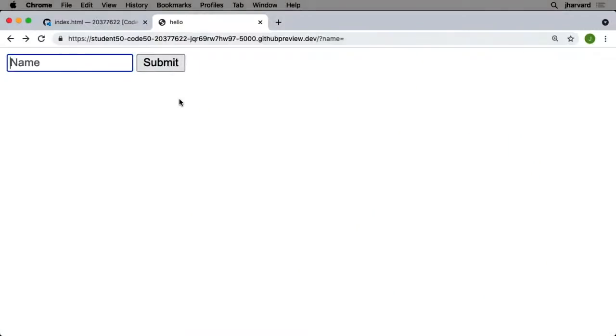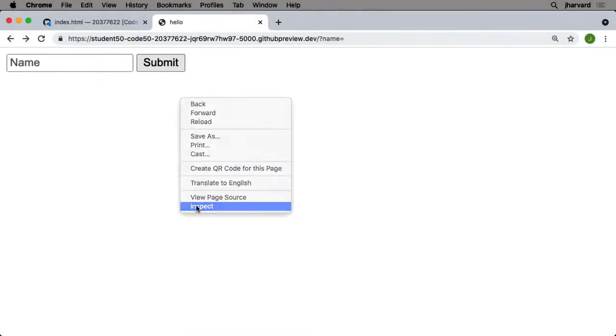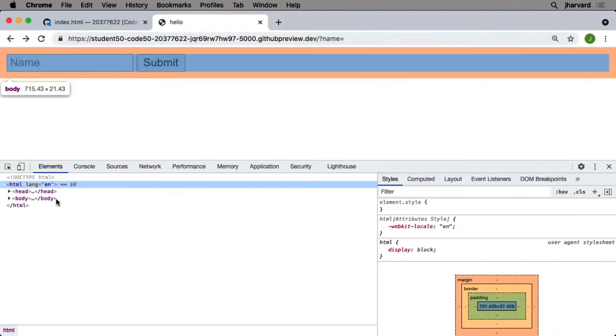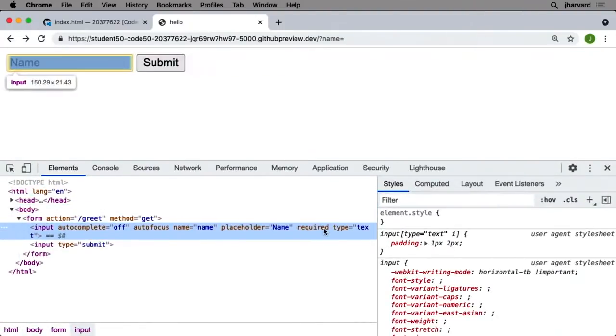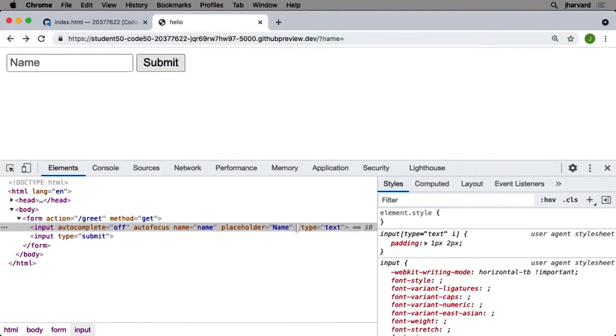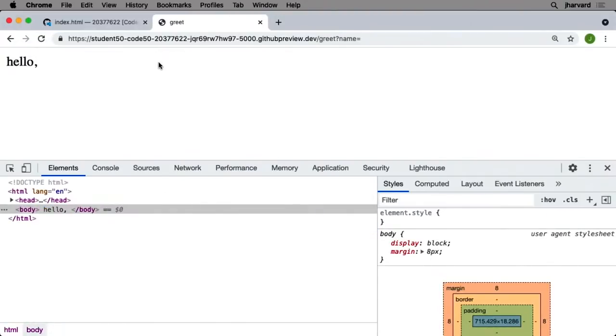Because we know from last week that a curious programmer can go to inspect. And let me poke around the HTML here. Let me go into the body, the form. OK, you say required. I say not required. You can just delete what's in the DOM in the browser. And now I can go ahead and submit this form, and it appears to be broken.